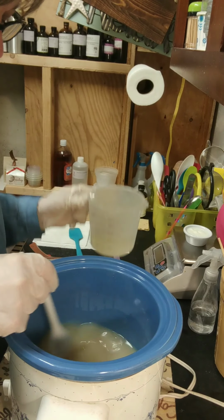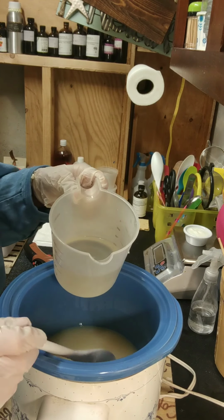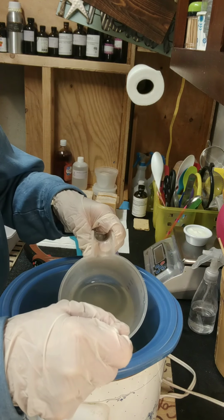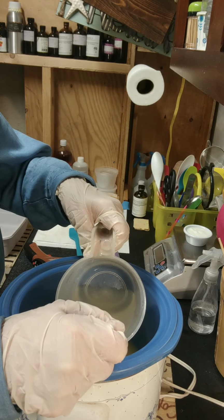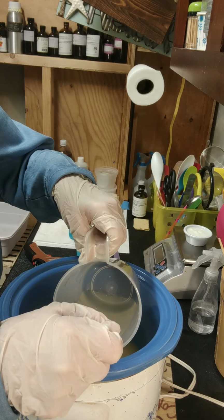Okay, my oils are at about 165. My lye solution is at 179. So I'm going to go ahead and start. I wasn't really wanting to soap this hot tonight, but I am getting tired now, wouldn't you know?